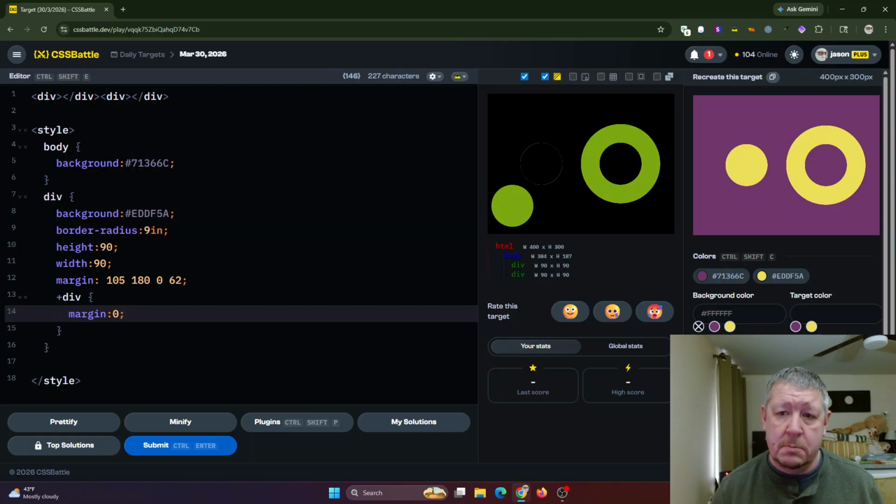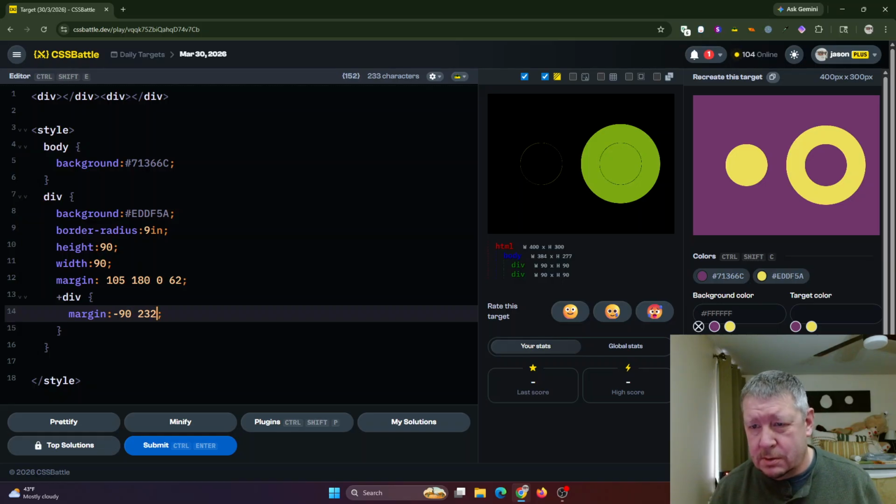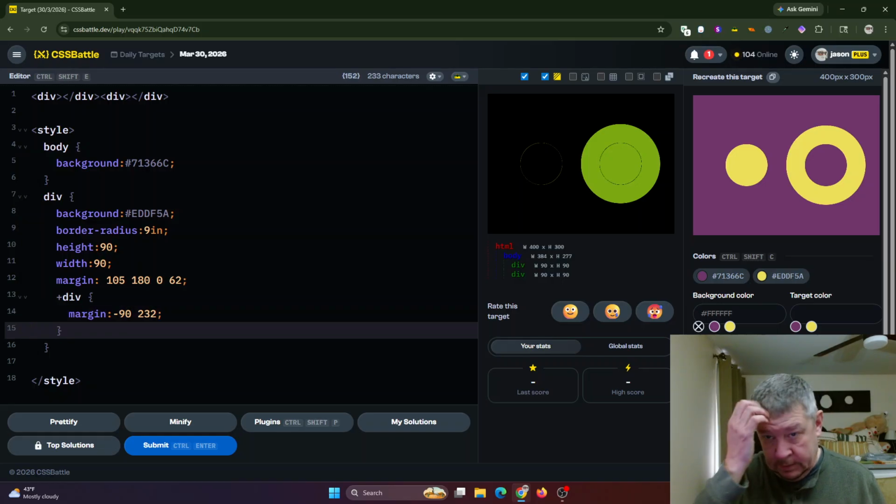All right, so margin is going to be minus, I don't know, 50, minus, and 0 there, minus 100, 110, nope, less, 95. That's close. And then 100, 150, 200, 220, 230. That's close, 232 looks right.